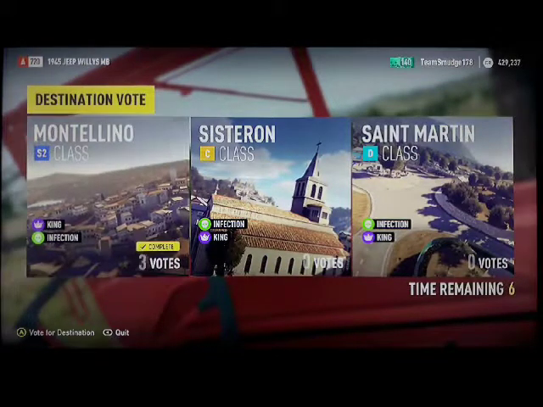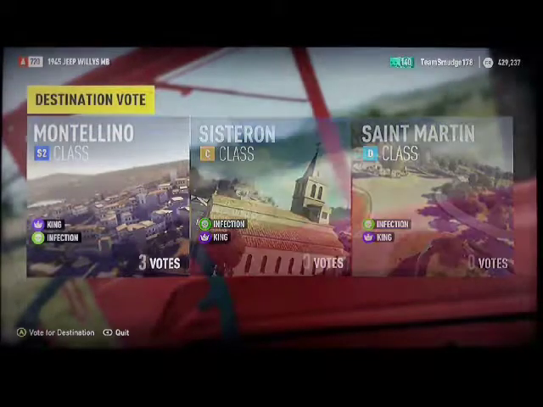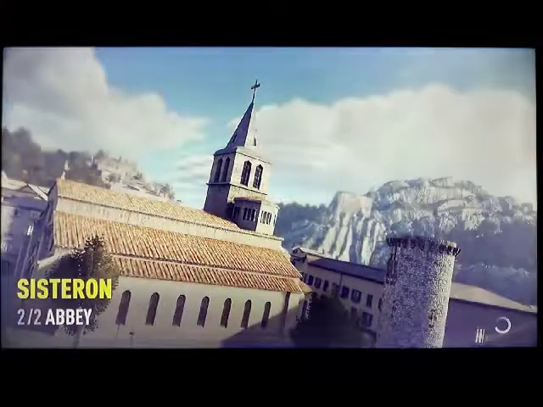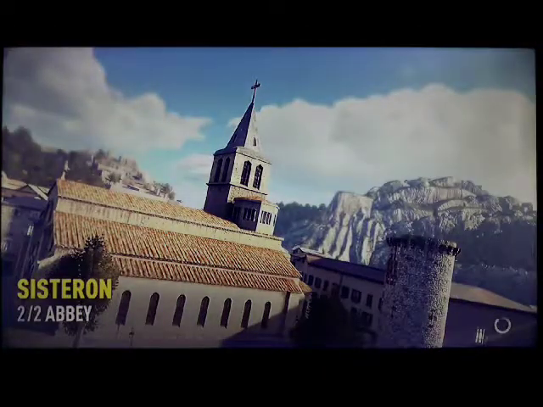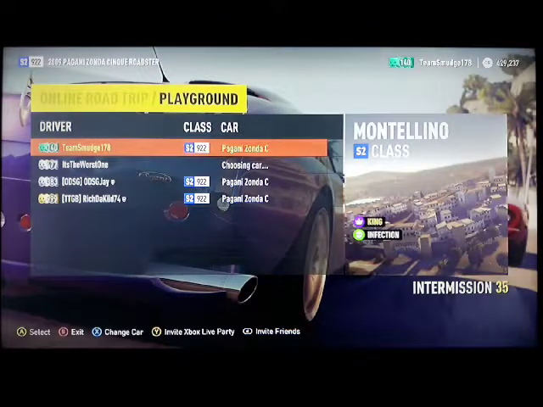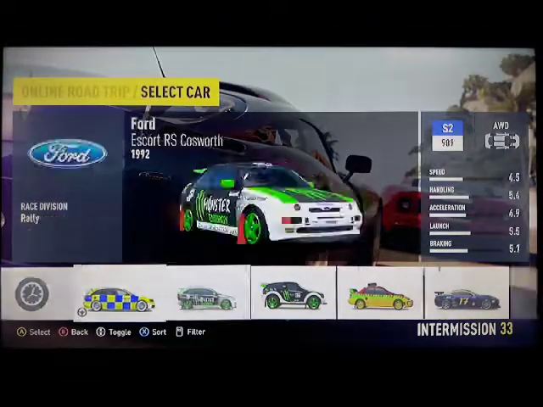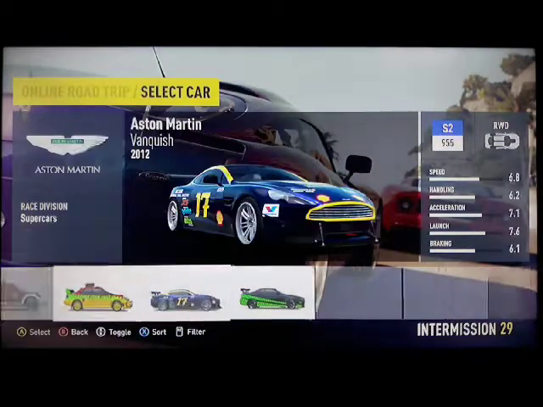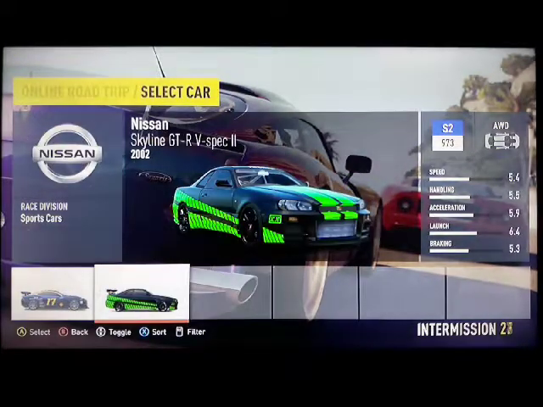S2, let's go. S2 class, as you can tell, we've got different classes and different places to choose from. So we voted for S2. So let's see what cars we're allowed to pick. Any S2 classes, so I've got quite a few of them. Got my cop car, got my bowler. And we got my Escort, my Impreza, my Vanquish, and my Skyline GTR V-Spec 2.